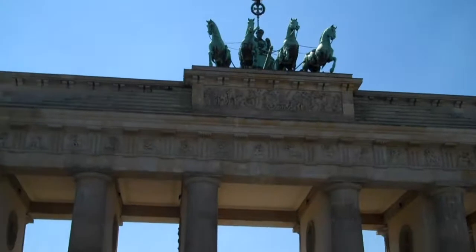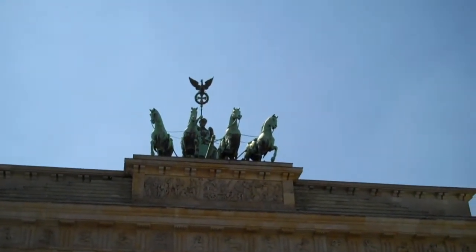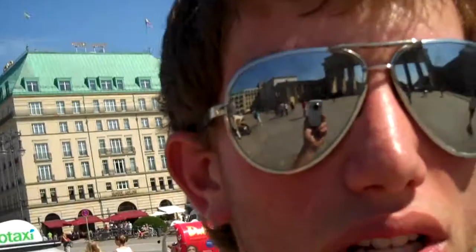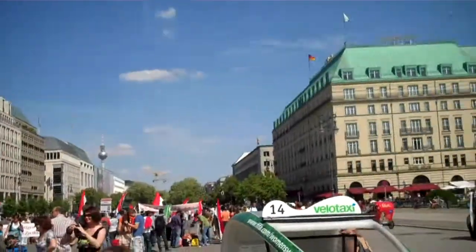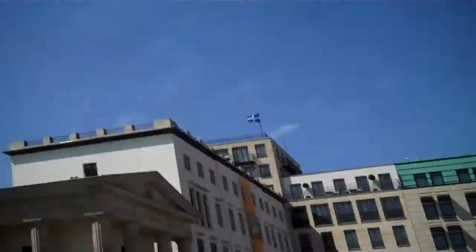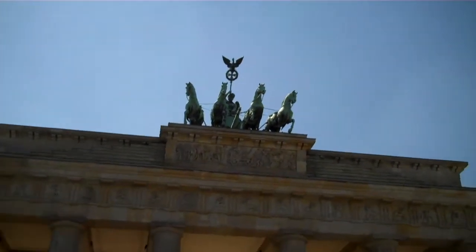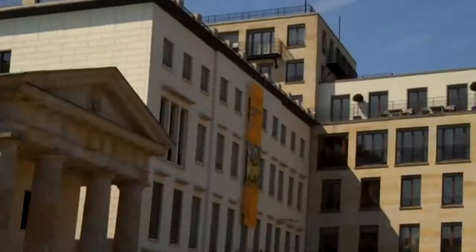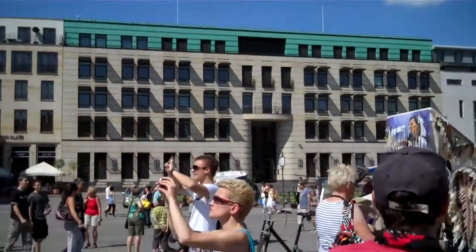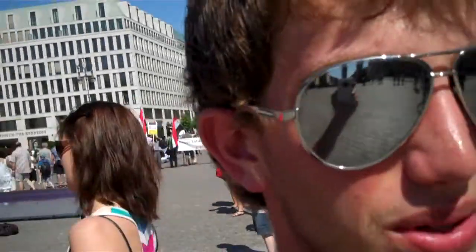So they put it on top again, and instead put a staff with a big cross. You can see the cross, and that's a cross for victory, so it's showing that they're victorious. She used to look straight down the square because this used to lead to a royal palace down this road. But now she tilts her head to the right. I don't know if you can see it, but her head's tilted, and by coincidence, it's looking at the French embassy. Now, that's probably not on purpose, but it's a funny coincidence.